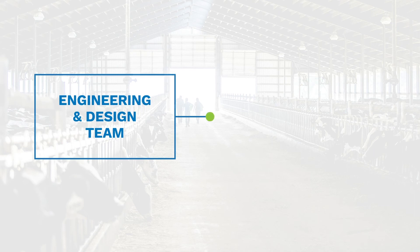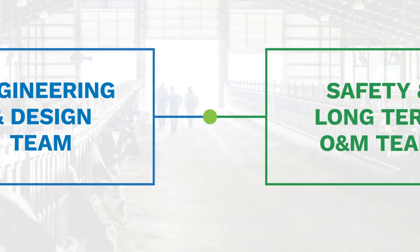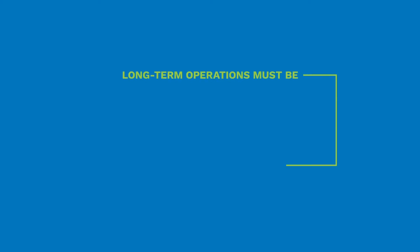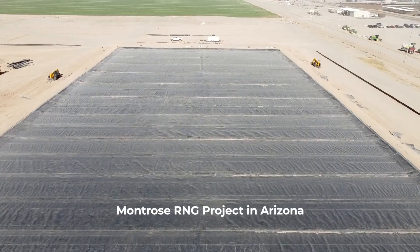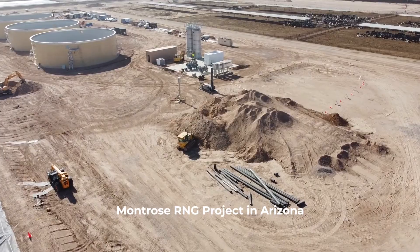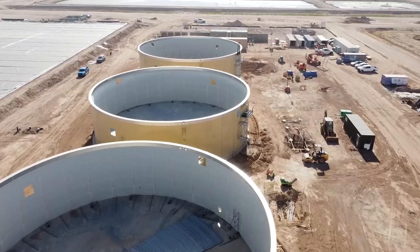Finally, after establishing a relationship with the dairy owner and developing the preliminary requirements of the project, our team works closely with all key stakeholders to advance the design for generation and the ultimate processing of that raw biogas into a renewable natural gas stream. One of the most crucial parts of our process connects our engineering and design team with our safety and long-term O&M team. In order for a project to be successful, long-term operations must be safe and efficient to ensure that a digester can run consistently for 10 or 20 years. Montrose knows how important this holistic approach is, so our in-house safety and O&M teams are engaged in system design up front, meaning key system components are designed and implemented with the operator always in mind so that once the project is built, it will generate the amount of renewable natural gas that was envisioned over the long term.